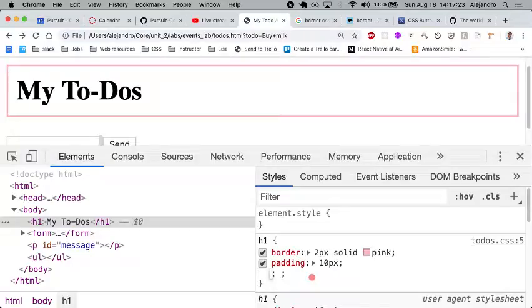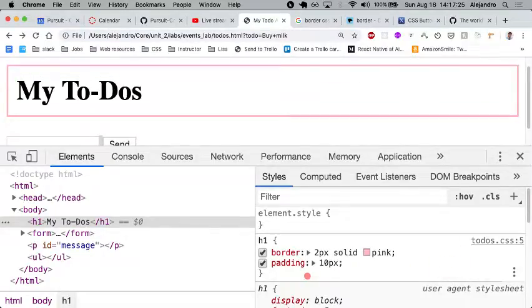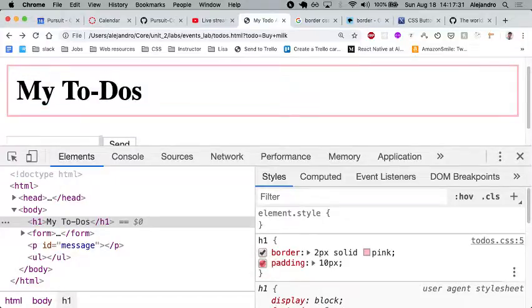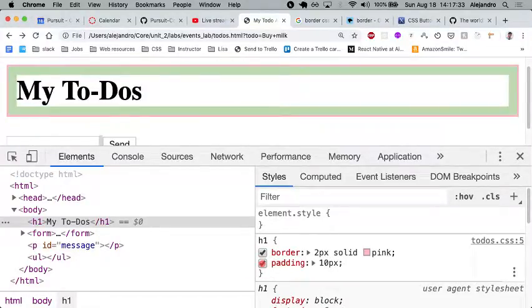So look at the difference between having padding 10 pixels and having the default padding that H1s will have. So the padding is that space in between the content. This is the content, right? This space all around the element that is between the content and the border.